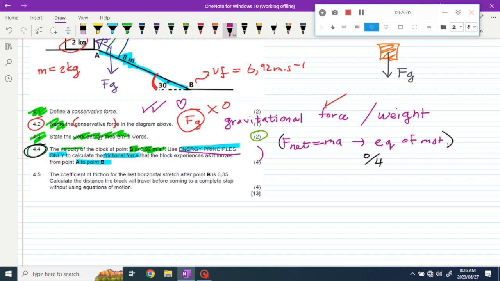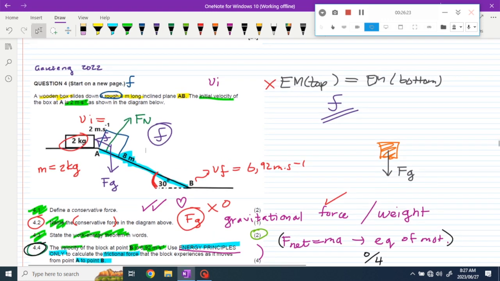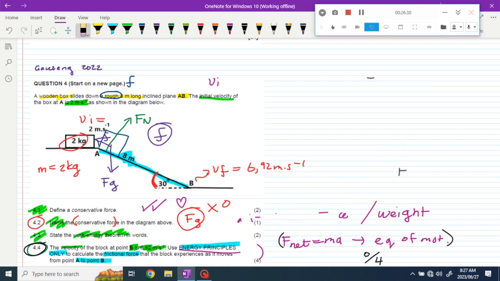Okay, the places where we try to be lenient, because we say, oh shame, poor grade 12. But when it comes to things like this, we're not going to be lenient. Okay, so what are we trying to find? We are trying to find the magnitude of the frictional force. That is our goal. Okay? Looking at this and remembering our energy principles, I'm going to have it space.